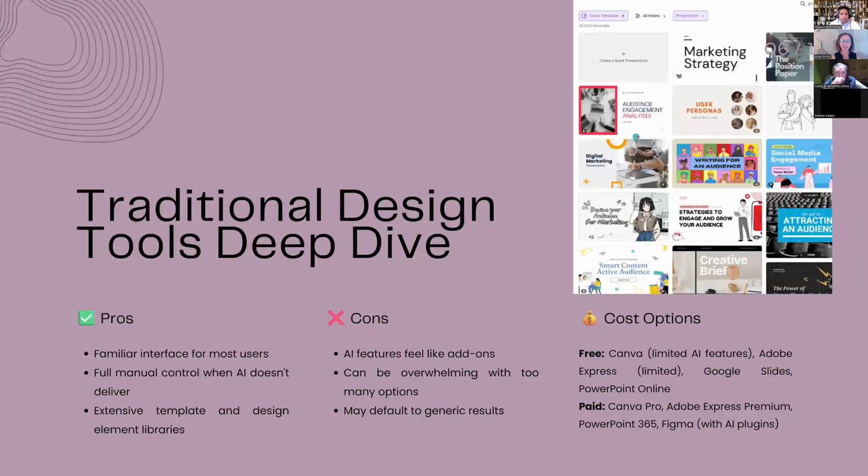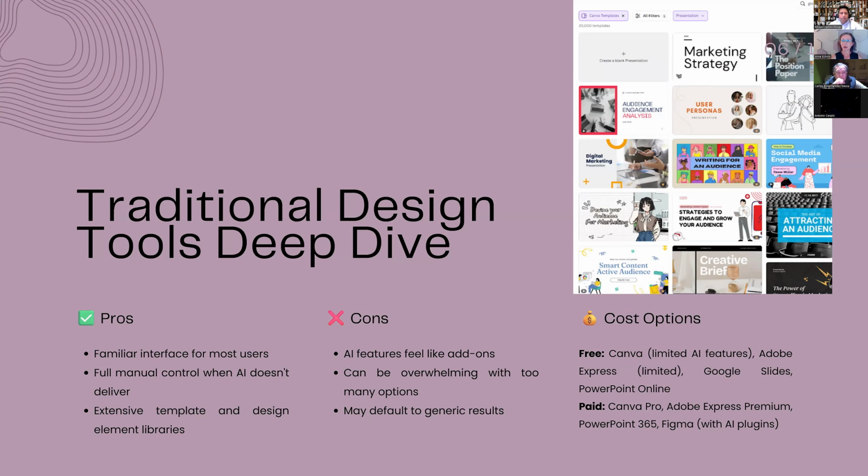So when we start talking about traditional tools, I'm going to use Canva, which probably most of us have used. I actually used Canva for this presentation, and we're going to step out of the presentation mode into the edit mode to talk about it in a moment. Everyone has access to this. It's free. There's a free version that's great. You can also use the paid version.